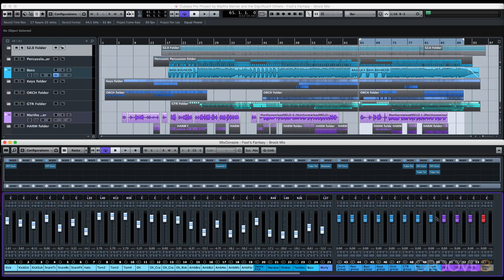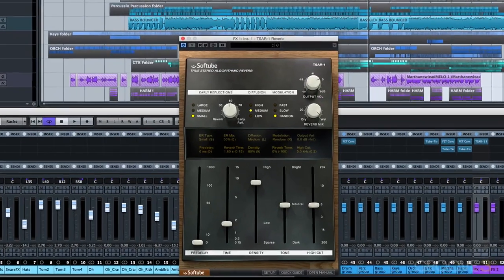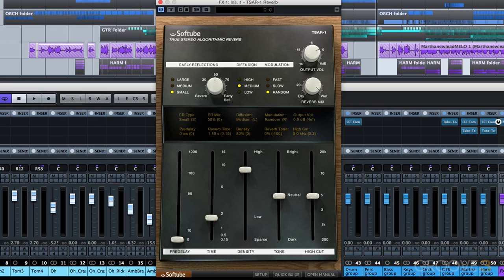You can see on the far right of the mix console, I've set up 3 effects channels, or send channels. I'm going to instantiate Softtube's ZAR1 reverb on each. ZAR1 is Softtube's concept of the perfect true stereo algorithmic reverb, classy and natural, yet lush and vibrant, offering anything from a simple tight room to sophisticated halls to more modulated, sparse, and dreamy reverberations. Those of you familiar with Lexicon products may notice the similarity of its layout to that of the 224.